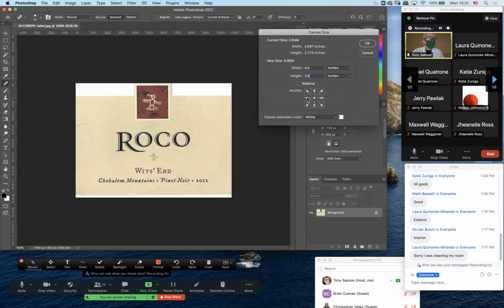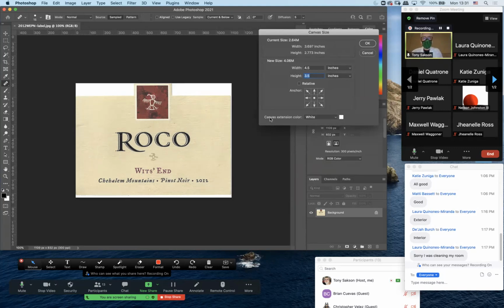Now, I can change that anchor point simply by clicking in any one of these 9 areas here. So here, it'll go up and down and to the right. Here, it will expand to the right and left and also go up. Like I said, most of the time, you want to expand it probably uniformly in the middle, which is what I want to do.